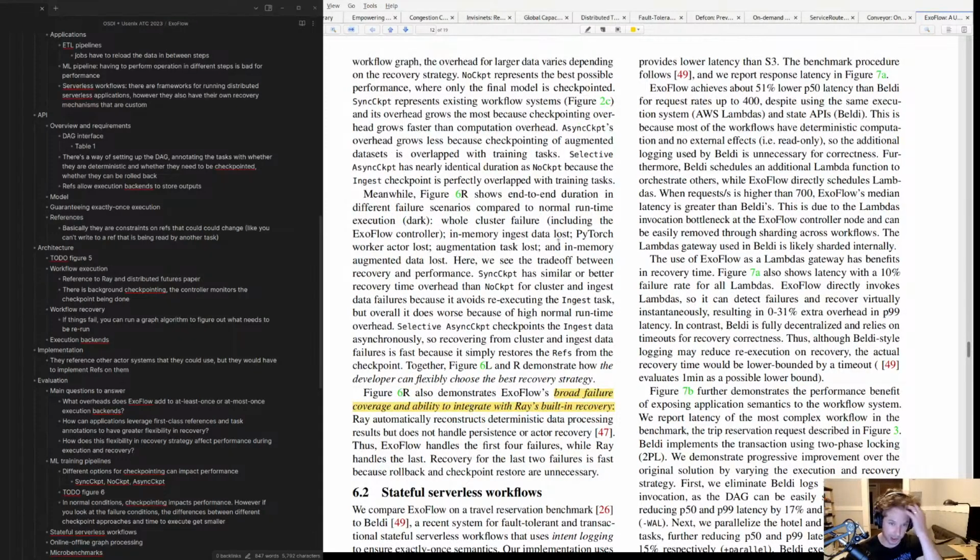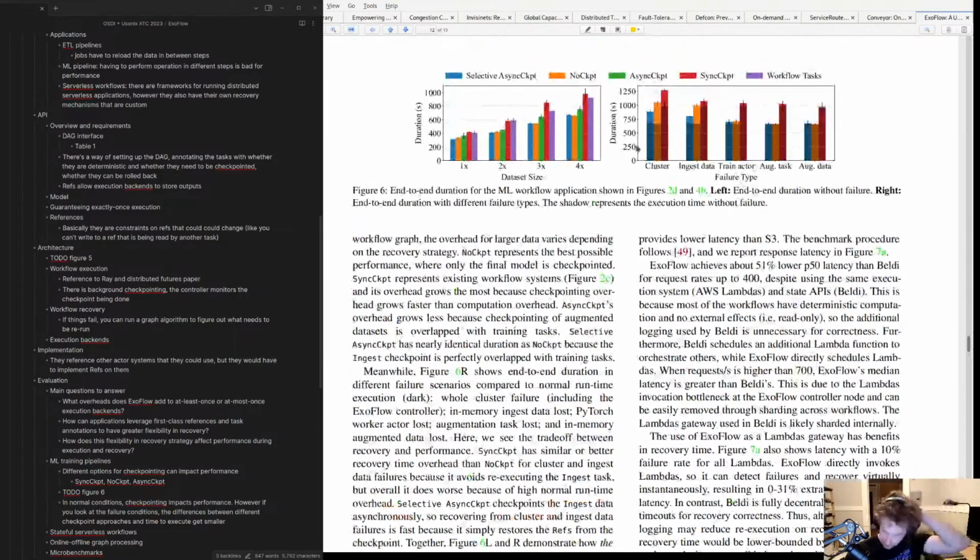So basically, they are forcing situations where the cluster goes away, and the differences between the synchronous checkpoint, the asynchronous checkpoint and the selective asynchronous checkpoint all get smaller.